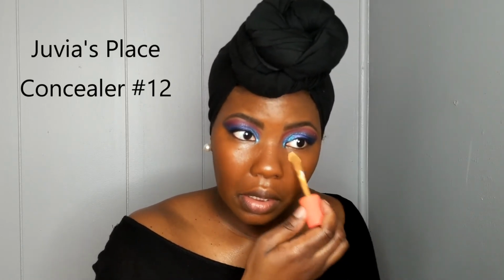So I originally grabbed the shade 150 Kano. This is what I'm using. I feel like it works, but it's a little red on me. So I just haven't gotten another shade because I don't know if I want to get Togo or Tanzania, I believe it is. Either like 205 or 210. I'm not sure. I keep looking and debating. I think I'm just going to wait until I can go back into a store and actually test it out.